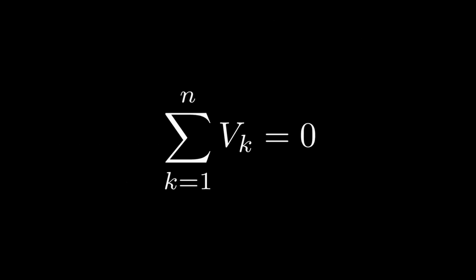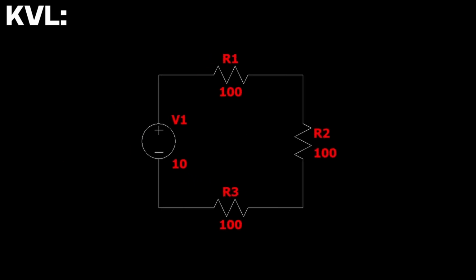Alright, let's first take a look at Kirchhoff's voltage law. This fundamental law states that the algebraic sum of all voltages around any closed loop in a circuit is equal to 0. I'm going to show a quick example around a small closed loop just so this makes sense. Let's say we have a 10-volt battery. How can I determine the voltage with reference to 0 volts at these other points around my loop?